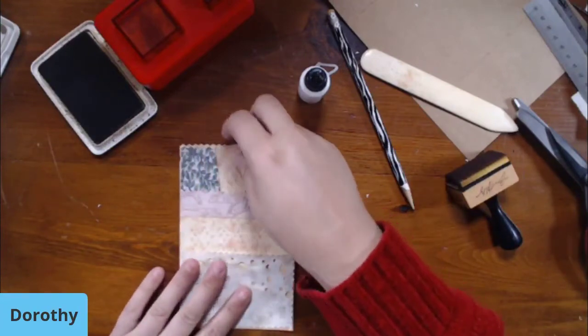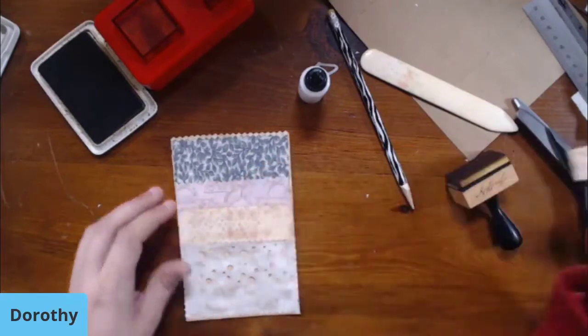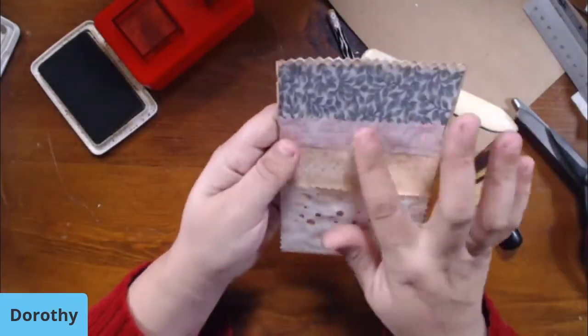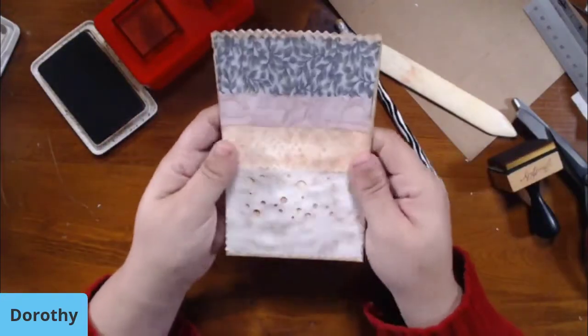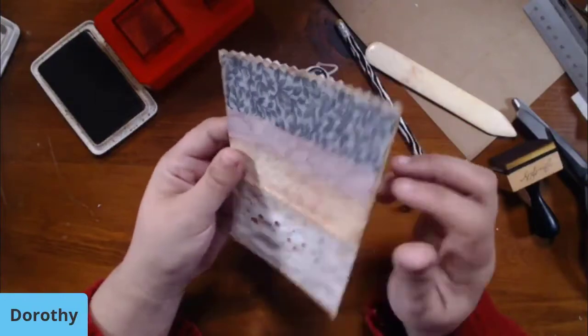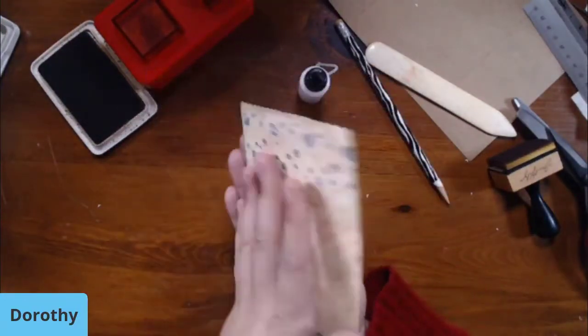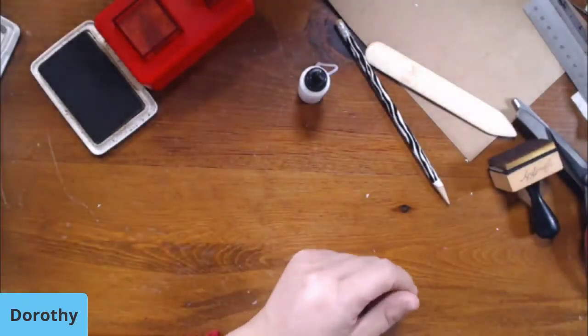So I have a little tuck up here we can put stuff in, and we'll have the big one down here we can put stuff in. So that'll be one side of our bag, and it's not done yet because we can put a little rose or something on there, but that'll cover up the back of that bag, and then that's what the front will look like, and we can decorate it. Then we can actually use it as a flip in. So that's how we converted that one.